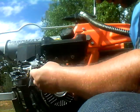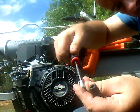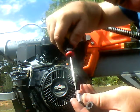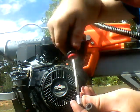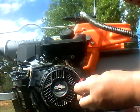Scoot this back down here so it's close to where it needs to go. Get the other clamp. We'll unscrew it a little bit. Screw it however many screws it needs to go counterclockwise until it fits over the damn hose, which is about right there. Okay, I'll stick this on here then. Put that on there. Put this hose on right here.